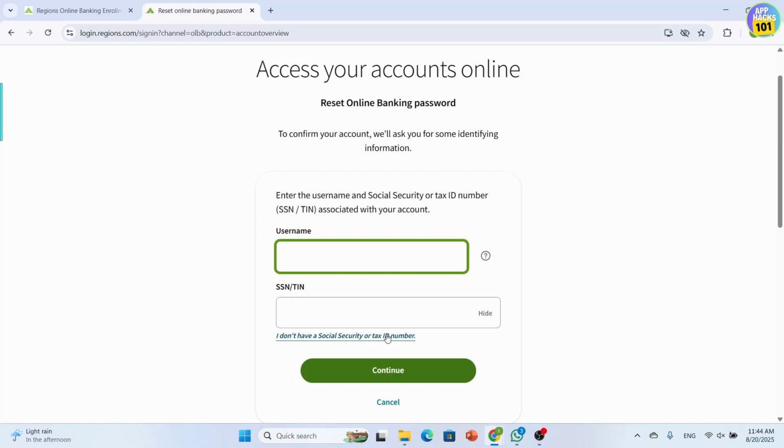And once you do that, on the next page you'll get a security code by text, email or phone call. So enter it on the next page to continue and after that you can create a new password. So make it strong with a mix of uppercase, lowercase, numbers and symbols. And once you're done with it, confirm the new password and save it. And once you do that, you can log back in with your updated credentials.